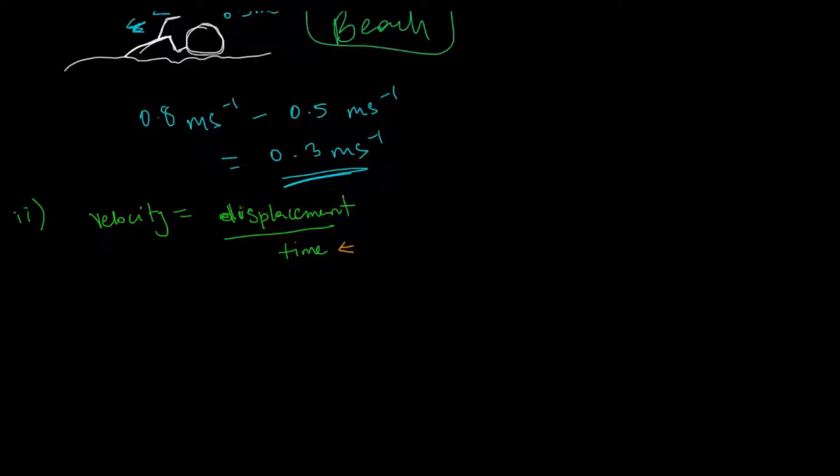So let me write this equation symbolically. So we can say V is equal to S over T, where S is our displacement, T is our time, and V is our velocity. And to assist us a little, let's use the magic triangle to rearrange this formula so we can find T. So the magic triangle looks something like this.